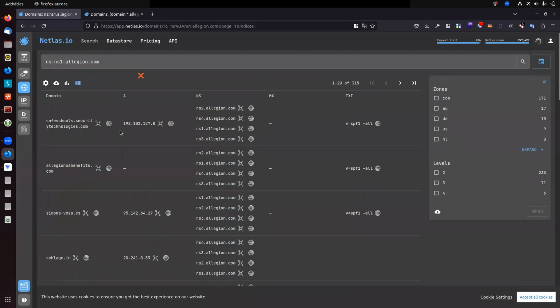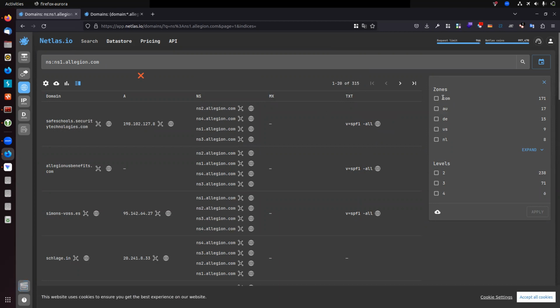We can cross verify that also. So here we got all the domains. We got domain name, A record, NS name server record, MX record, TXT record, and we got a total of 315 domains, subdomains and domains, right?